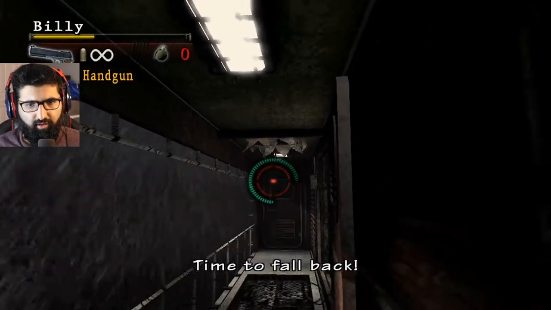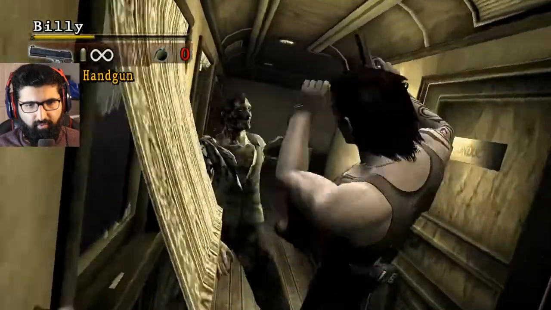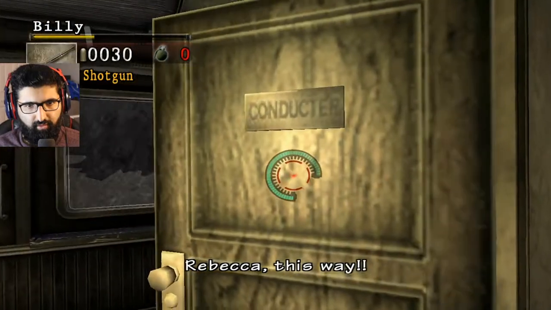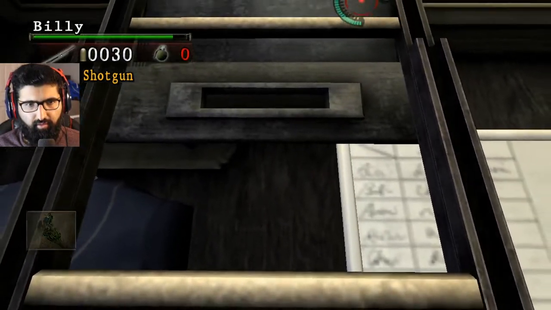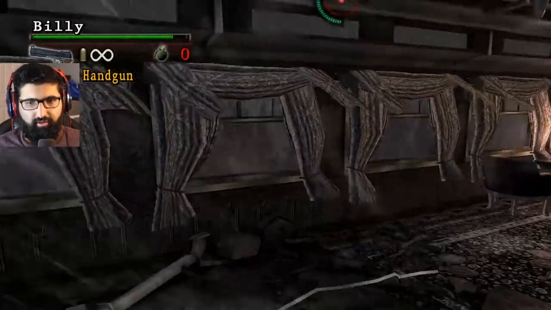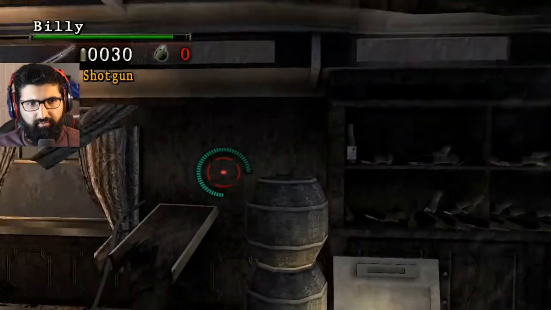Something's above us. Time to fall back. We can't just stand here. We have to take it down. Counter there. Him again? Becca, this way. All right. Oh, the first aid heals us right away. Oh, that makes sense. This is where we fought him last time, so. Oh, it feels like we need to.